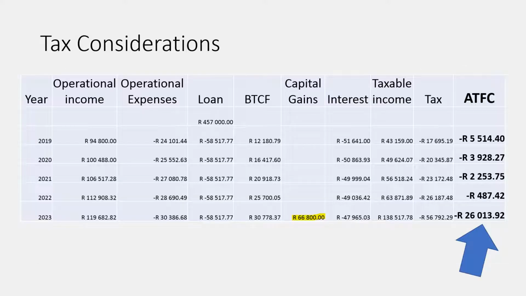So on this slide, we look at our tax considerations for the cash flow. I would just like to point out that we do have a capital gains tax right at the end there, because she sells the house right at the end and makes a profit, therefore she has to pay capital gains tax. And then in the end, we end up with our nice little cash flow of our after tax over here that we can use in our financial feasibility study.